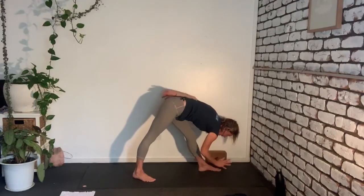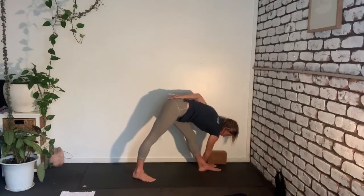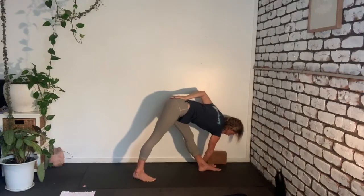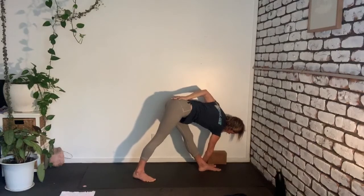Left hand inside or outside your right foot. Right hand, palm down on your sacrum. Take an inhale, move your heart forwards. Keep your pelvis still. Exhale, twist. So pelvis is not twisting, just your spine.